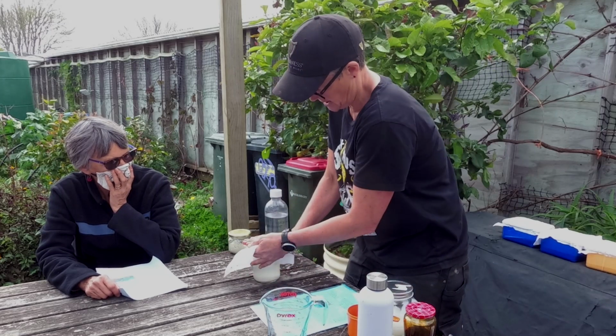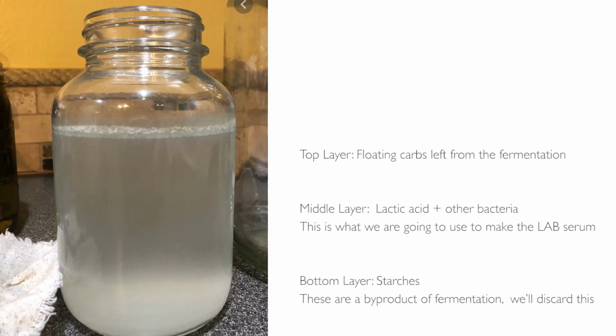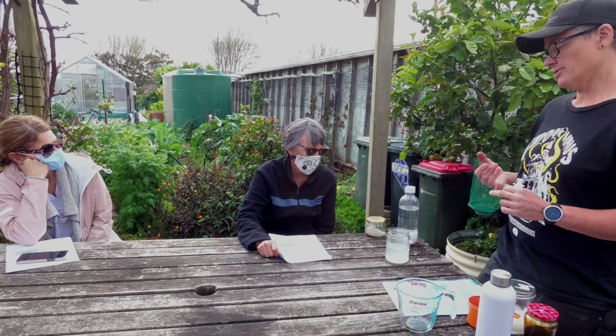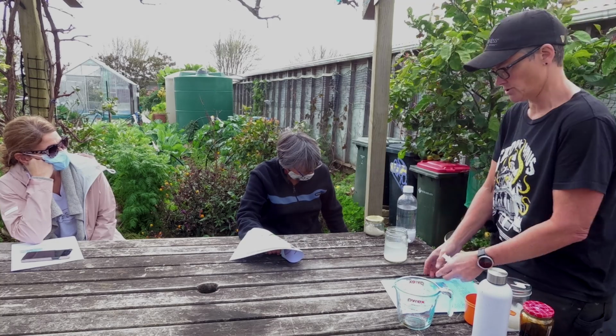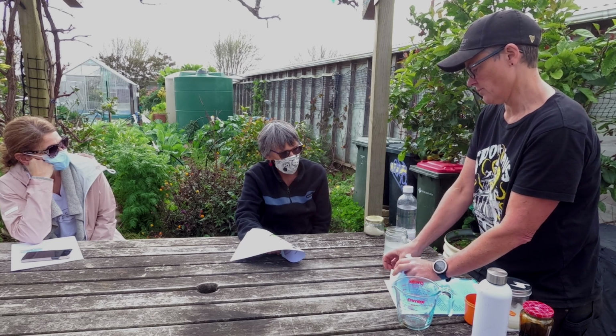This is 10-day-old rice water. So it should have 3 layers. I mean, you might have to get up close to have a really good look at the 3 layers. So there's a kind of carbohydrate floaty thing on the top, and the middle section are your lactobacillus in there. So in this culture we have everything in it. So this will have the bacteria we want, as well as a whole lot of other things, yeasts and bacteria in the air that we're not interested in. So you can't just use this because it's not a monoculture.